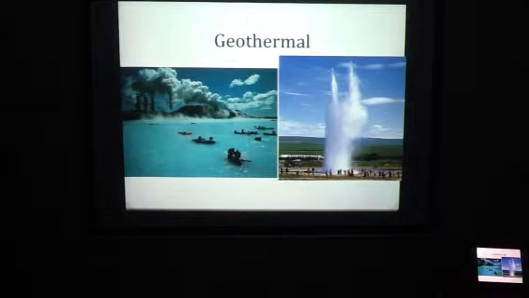Geothermal, which means energy that is created from heat in the Earth's crust. There are several sites throughout Europe that have geothermal energy. Basically what happens is the groundwater seeps down into these little cracks and crevices in the crust where magma from up underneath the crust heats the water, and sometimes it just causes it to be nice and warm like it is on the left. Sometimes on the right it causes these great big spouts, these geysers that shoot up through the air.